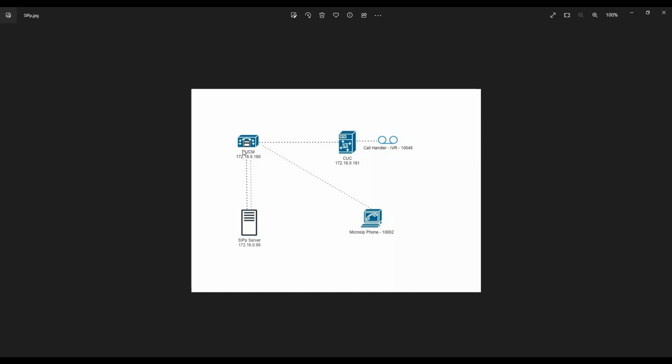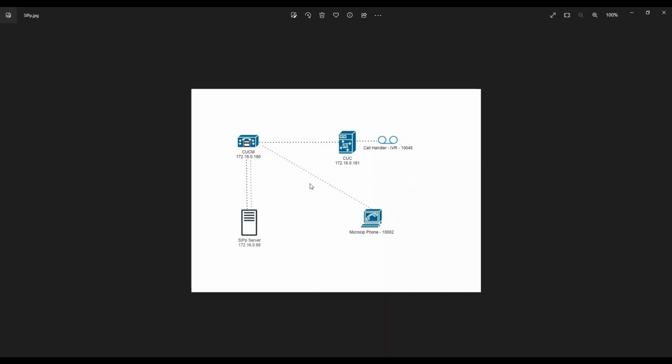So what I've done is I've created a small IVR on the Unity Connection with the 10049 number, with 10 ports, which means this Unity Connection can handle 10 calls at any given point of time. Any calls beyond 10 the Unity Connection will not accept, but at least 10 calls will be active at any point of time. So this will clearly do a load test on the call manager and the Unity Connection as well.